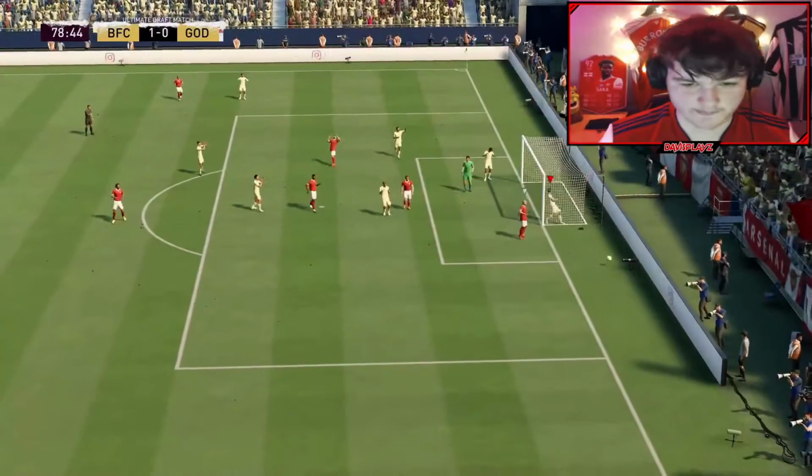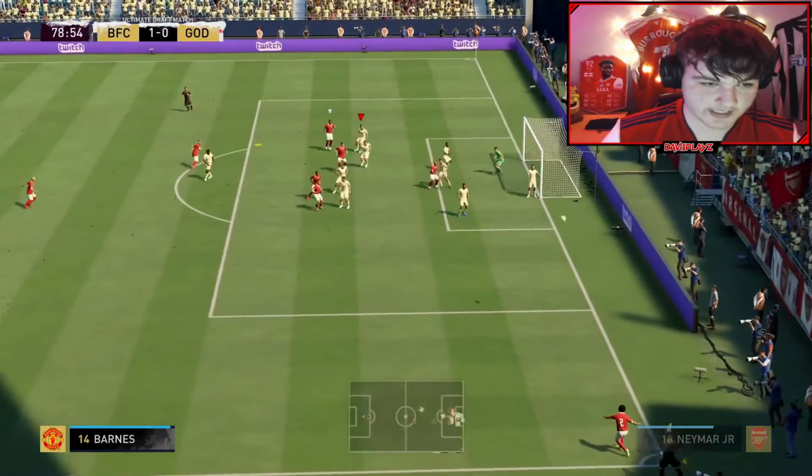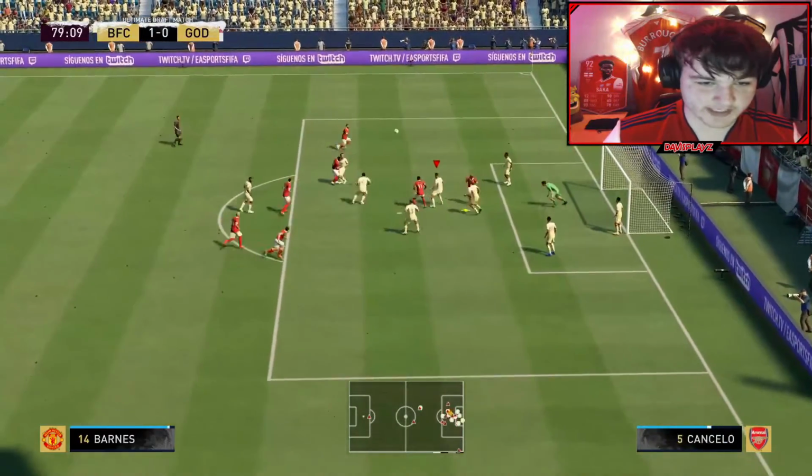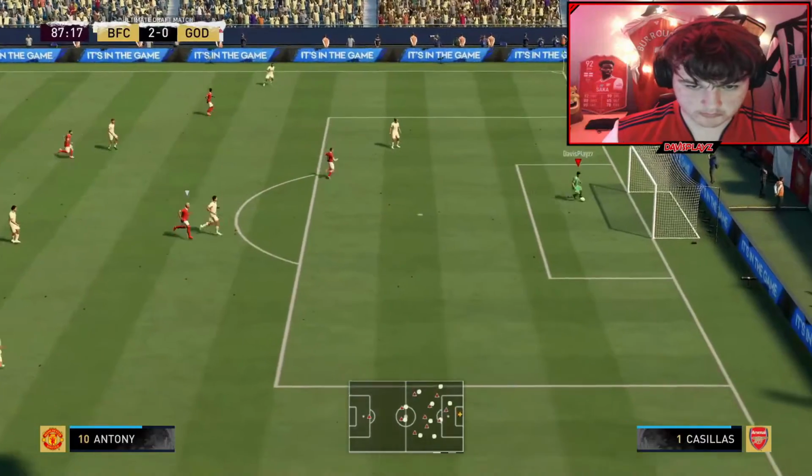Casillas, what a save. What a save. He's junior. This is like the second thing he's had to do this match. The first one, obviously, he almost got dinked over the bar with a deflect, but that is a beautiful save from Casillas. Good stuff.